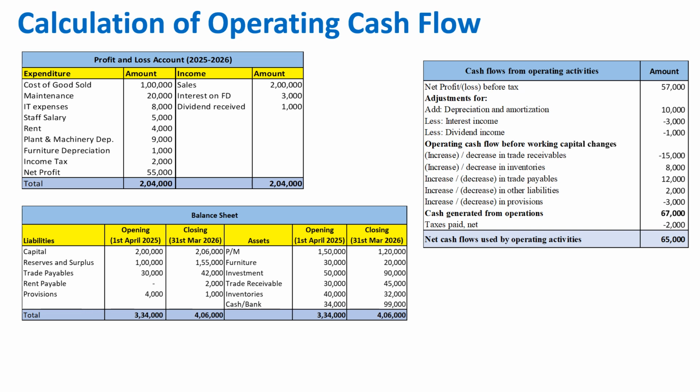Or for example, tomorrow there is a crisis in the market, like we had in COVID, right? There are no customers to buy. In that case, do you have positive cash flow to maintain your day-to-day expenses? Even though sales have come down, your operating expenses will be there, salary, rent. Are you able to make payment of that? So all these points the shareholders keep in mind, to see whether you are generating cash. Because when you borrow money from the market, it always creates a burden on the company, because again you have to pay unnecessary interest on that. So that's it from my side on the operating cash flow.